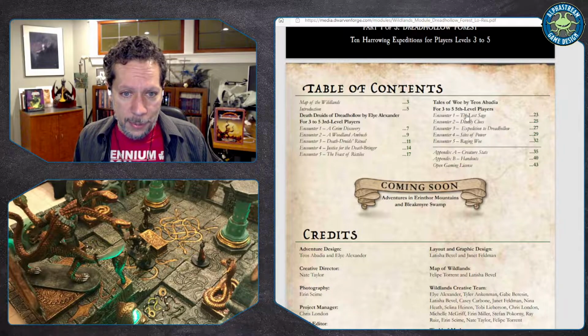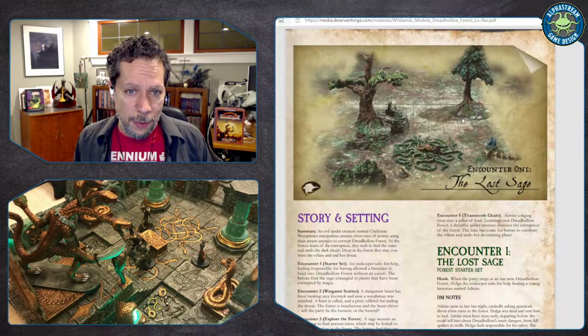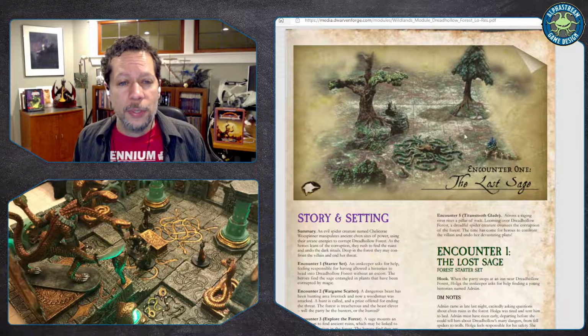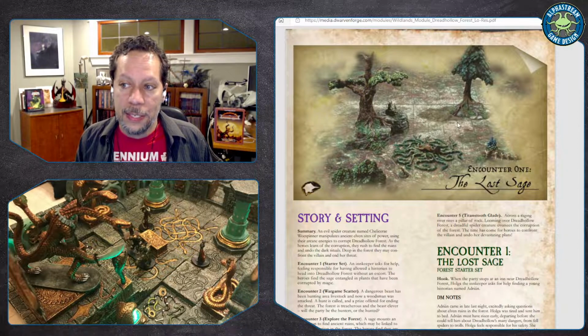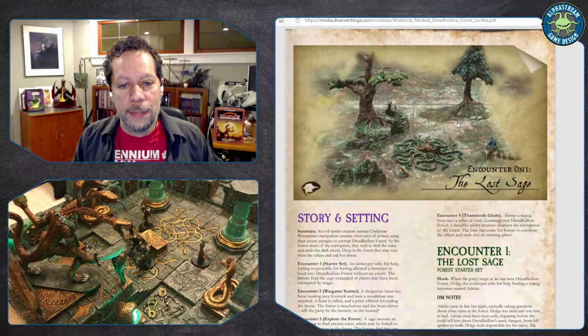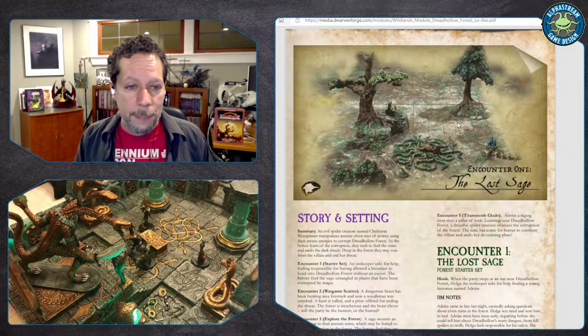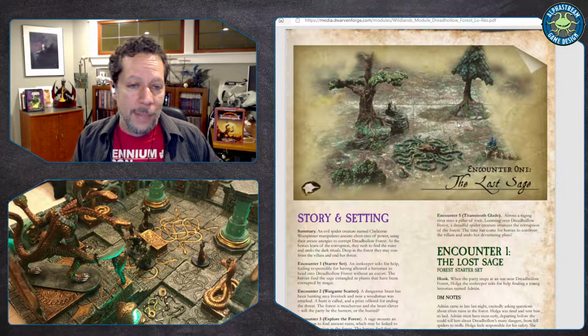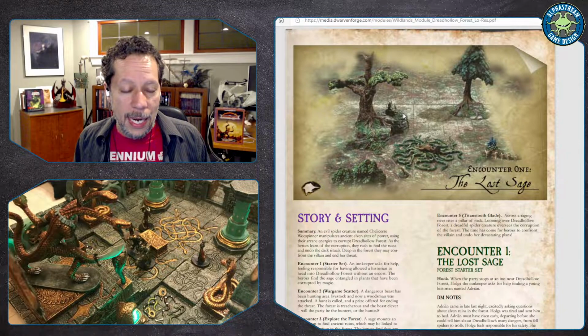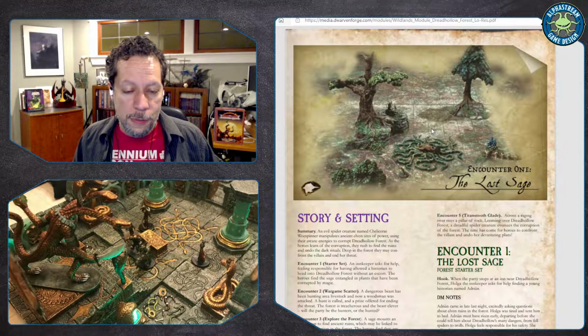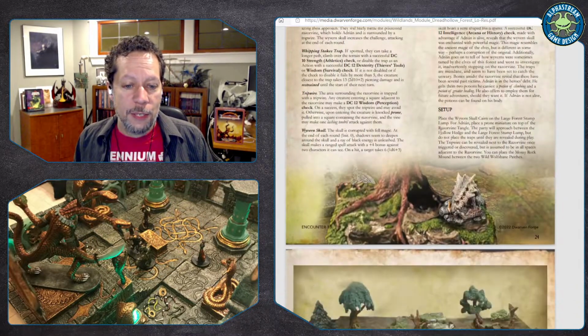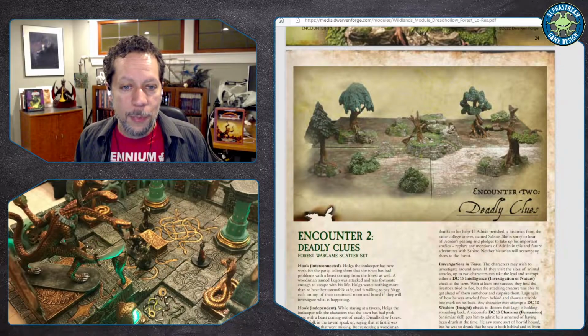And they're all hyperlinked, so we can go to... I know mine better, but you can see they're pretty simple layouts, often initially at least, because this Kickstarter often had what's called scatter terrain. So you have individual pieces that you plunk down just on a map, and very easily then create a fun encounter without a whole huge build. As these encounters progress, the terrain is also getting more complex.